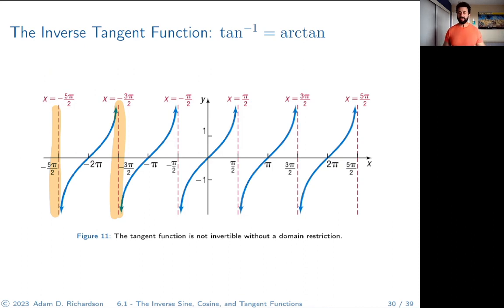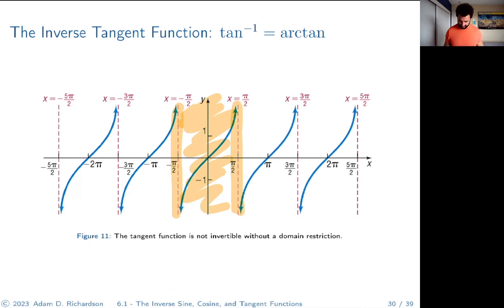All of the results we have would follow. We would still get the outputs. Everything would essentially be the same. The only difference is that we have to think carefully about where the angles lie when we try to apply the cancellation equations and when we try to evaluate these arctangents and so on. So just to keep things simple, the mathematical community decided to pick the one that seems the most straightforward, negative pi over 2 to pi over 2. And then for cosine, it was 0 to pi, right?